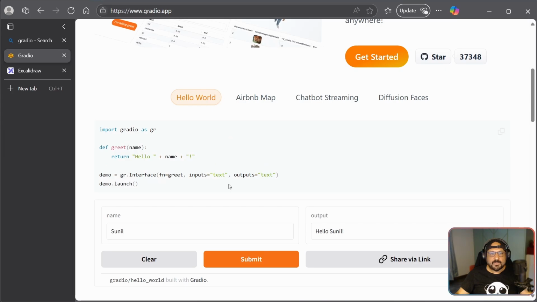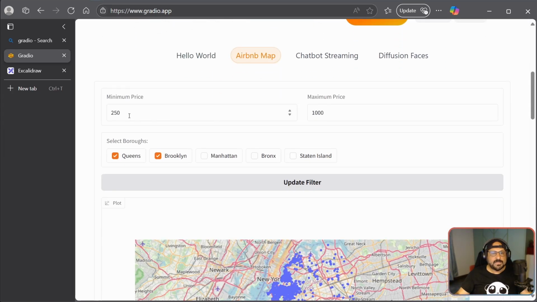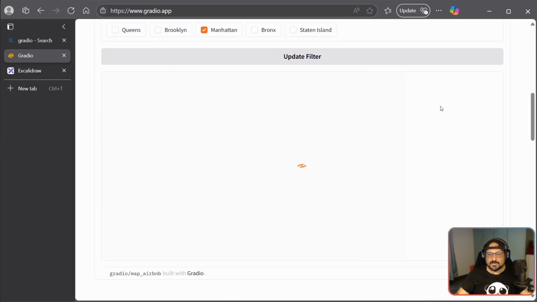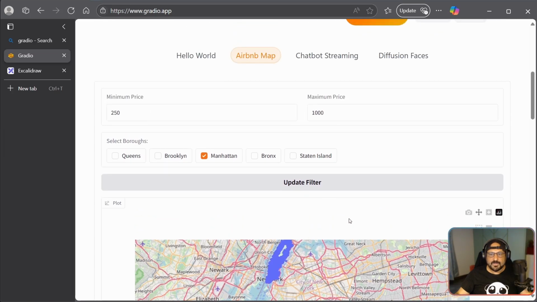Then they have given another example. You can check this is a simple app for searching for Airbnb. You give the price range and you select the area you want and update. So you can display the map as one of the UI elements.